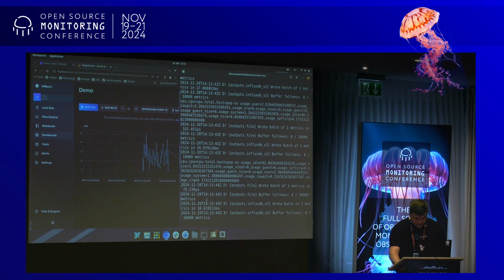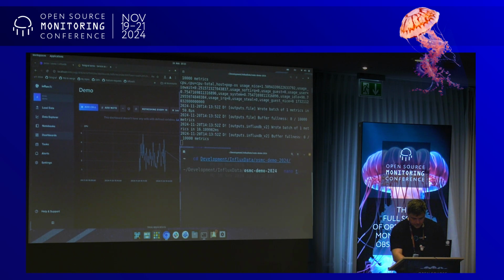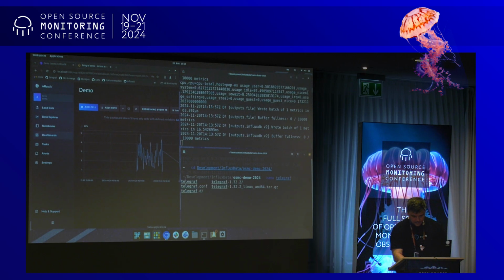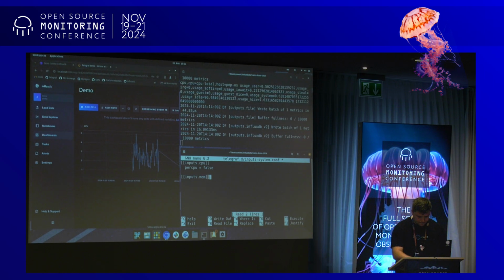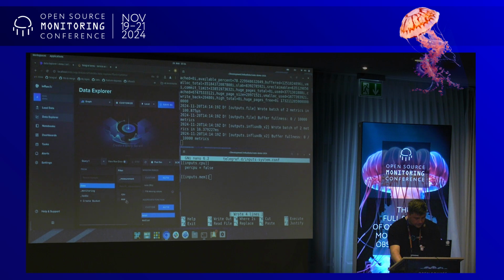But now I open another shell. It's also a bit bigger. And then I just add the memory. And now if I go back to the Explorer, we see that the memory was automatically added.